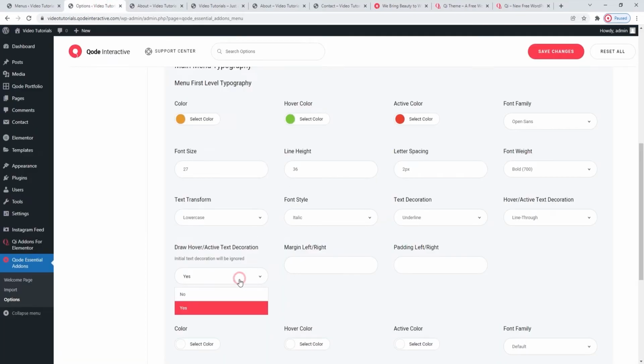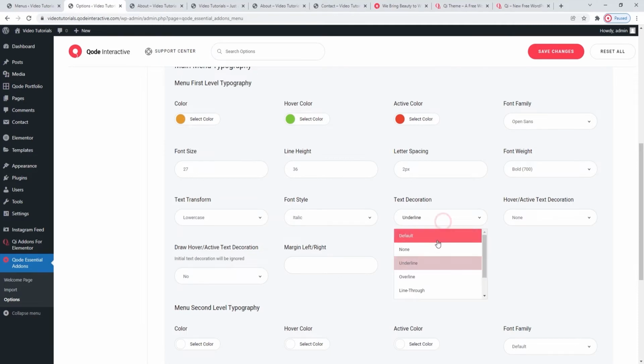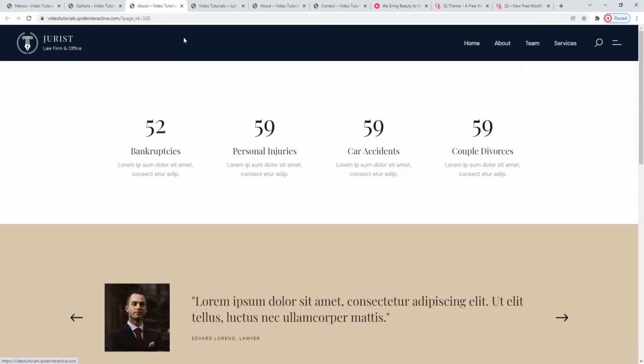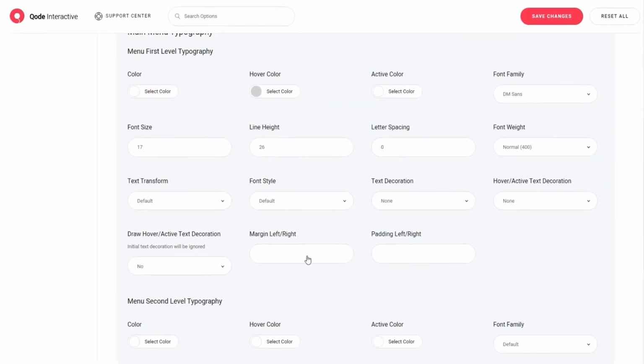Okay, I'll set this back to no, and quickly go through all these other options to restore them back to their original values. Give me a moment. There, save changes. And let me refresh the page to check that it's okay. Perfect, it's all back. Now we can look at the next option, the margin left-right. This lets us add more space between our menu items. I'll set 50 pixels and each item will get a margin of 50 pixels to its left and its right side, excepting the outermost sides of the menu.